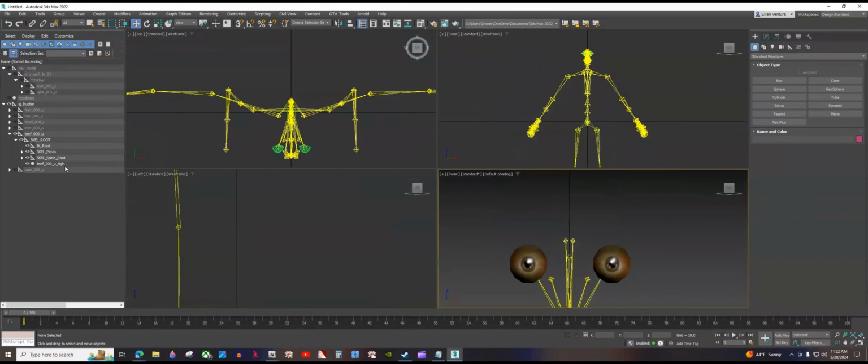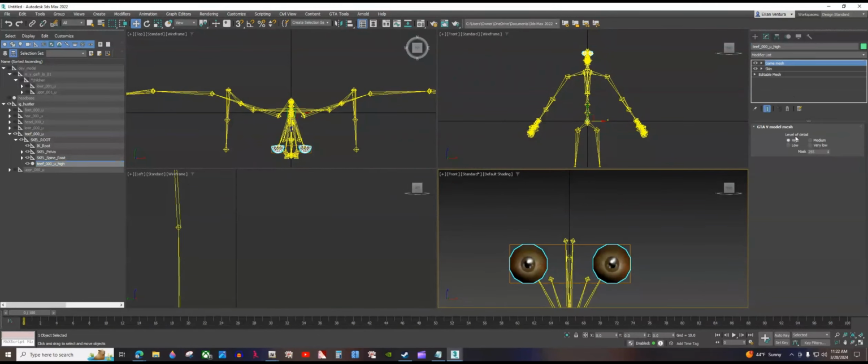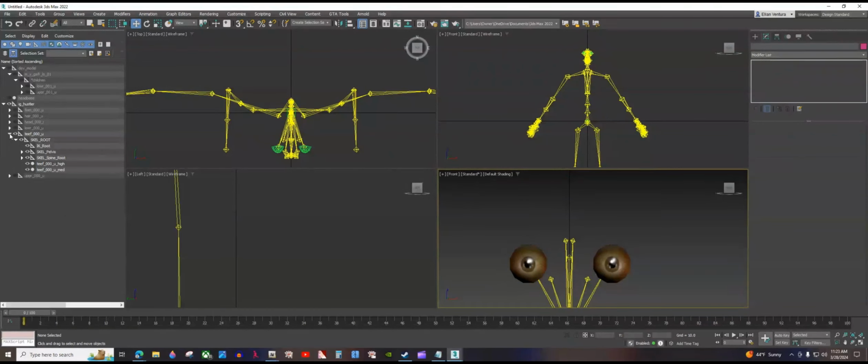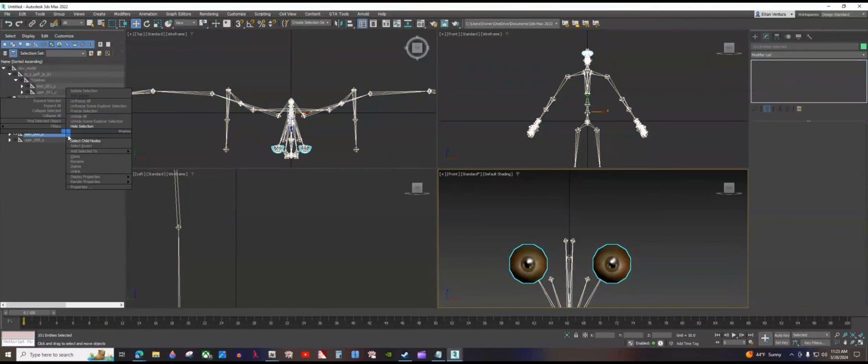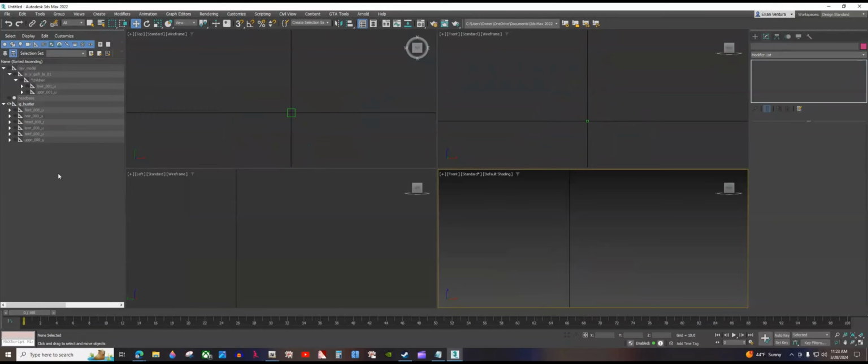it. And then to make it to where you can see the model from far away, like in game, and not have it look weird or anything, right click on this, click Clone, do not click Instant, click Copy, and rename this to Medium, click Enter, and then click Medium. And you're done with the teeth. That will allow you to be able to see him from far away, but obviously not take away from the quality of the model. So it'll still look how it's supposed to look.